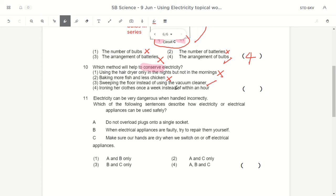Ironing the clothes once a week instead of an hour. To a certain extent, you might think it's true, but actually, let's say every day you iron 1 hour, but if you wait until once a week and you iron 7 hours, then you're actually using the same amount of electricity. So the fourth one may sound true, but actually it's not true. Reason, because if every day you need 1 hour to iron, but you combine them together to iron only in one day, but for the whole 7 hours still, it still doesn't make a difference. Okay, so the only way to help us save electricity among these four is to sweep the floor, because it doesn't require electricity at all. So answer is 3.